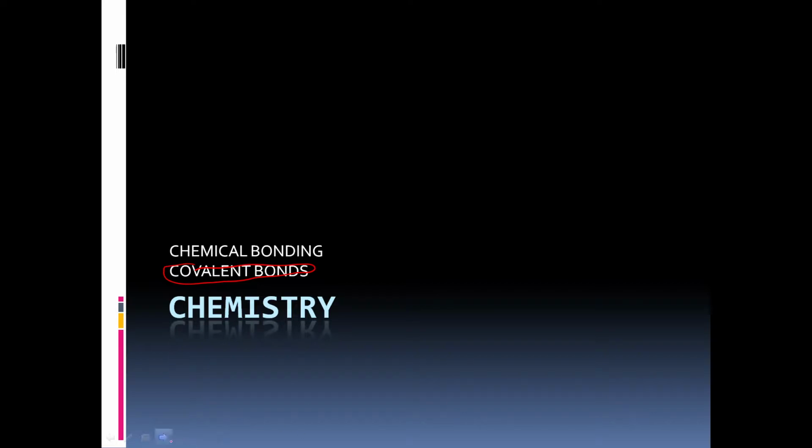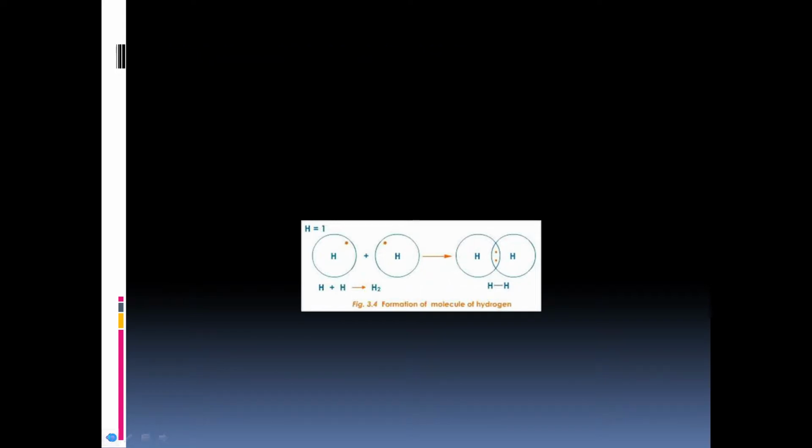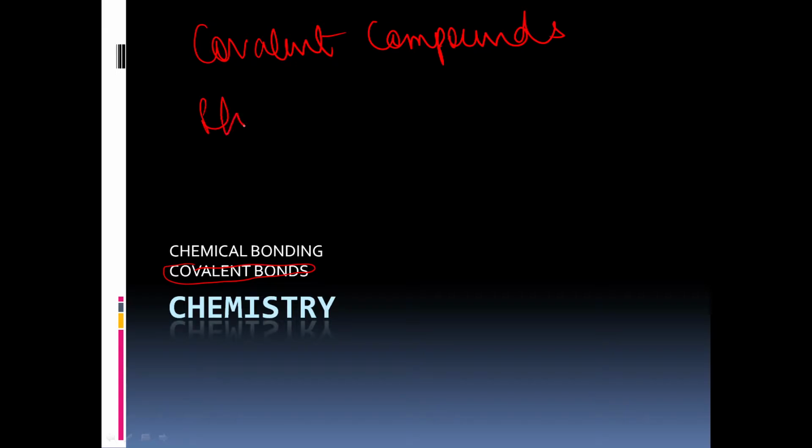Okay, so let's start. First, let me explain how covalent compounds are formed, because it's important to revise. Covalent compounds are formed because of covalent bonds. Covalent bonds are also known as molecular bonds. They are formed due to the sharing of pairs of electrons, a mutual sharing of electrons. And covalent bonds are of two types, polar covalent and non-polar covalent. We studied about them.